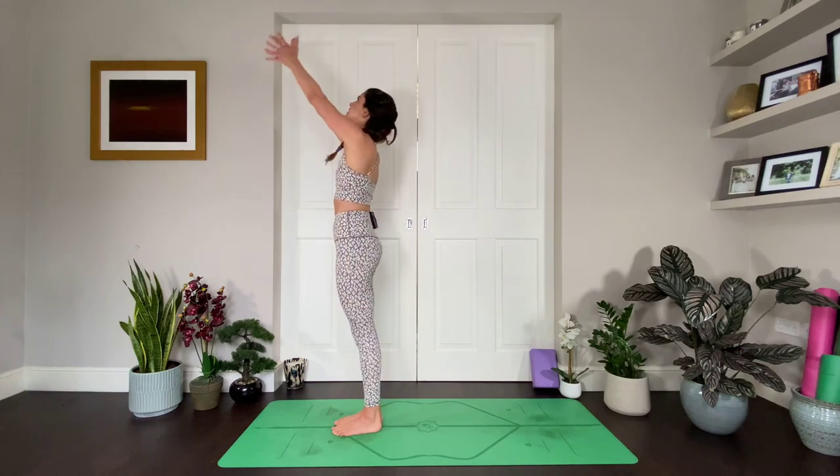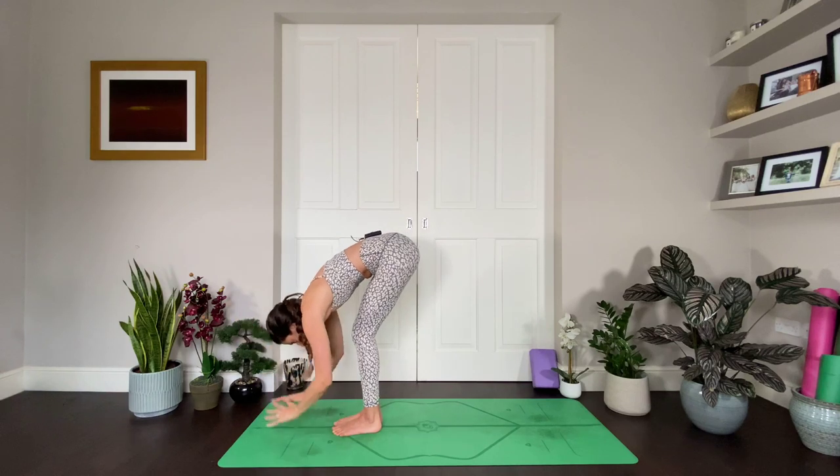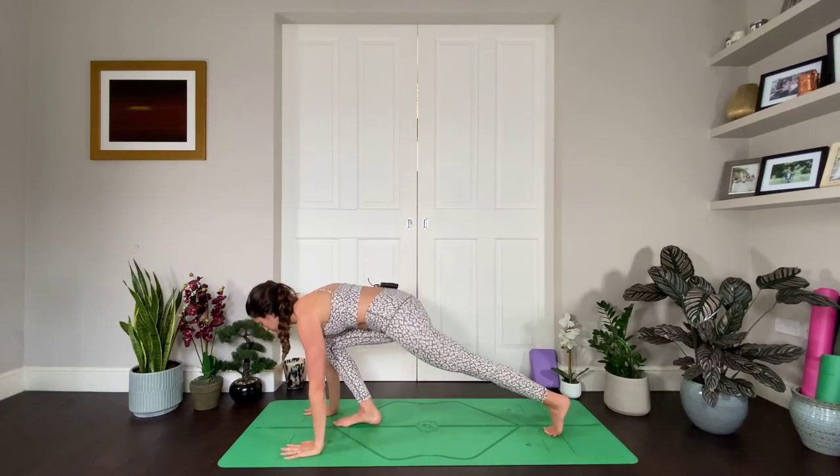Inhale, arms rise, gaze up. Exhale, hinging from the hips, hands to the earth. Inhale, halfway, gaze forward. Exhale, plant the hands, step back, plank.